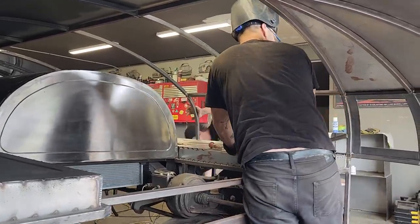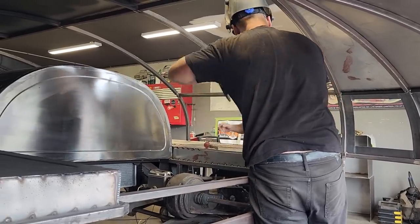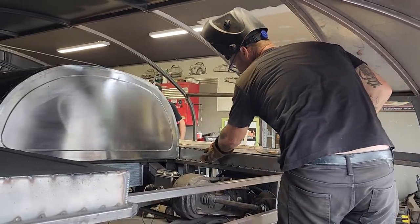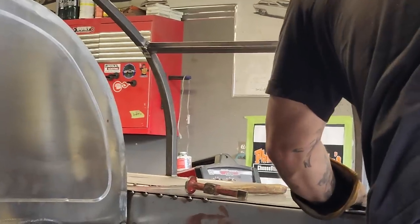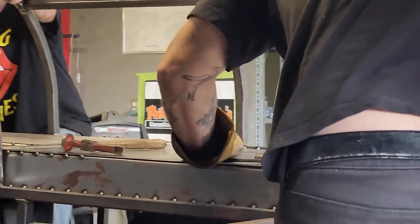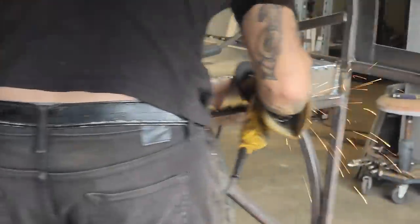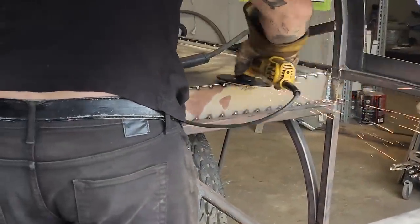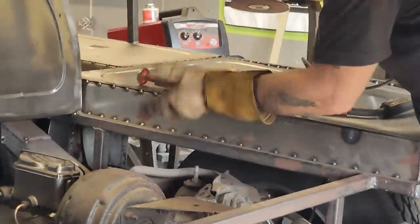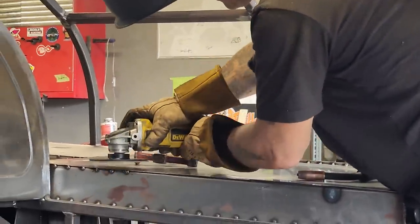This one here, this side, has ribs underneath that you've seen before we even started. I'm just going to knock off some metal on this side. Put that plugged in, Doug? Yeah, it is. Got some metal overhanging on this a little bit, and it's going to make it hard for it to weld down, so I'm just going to knock it off a little bit.